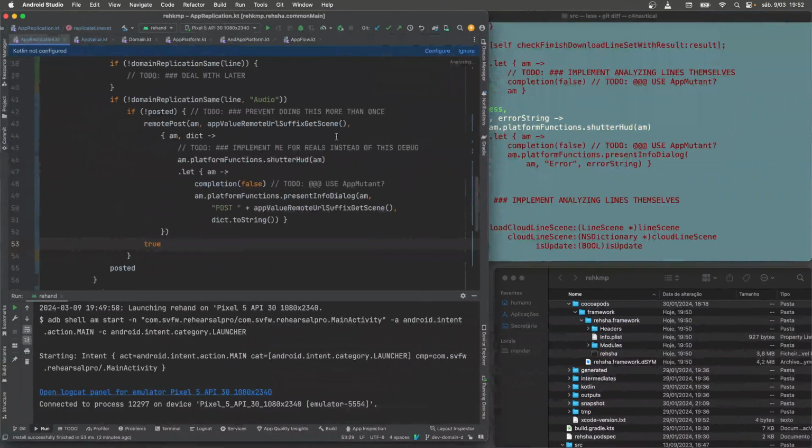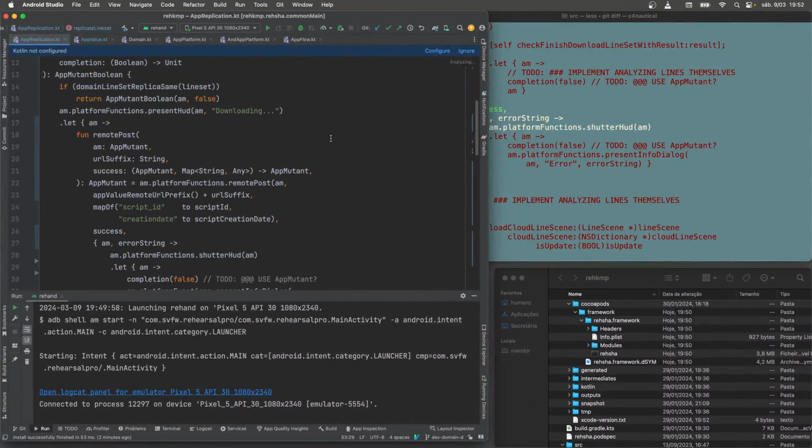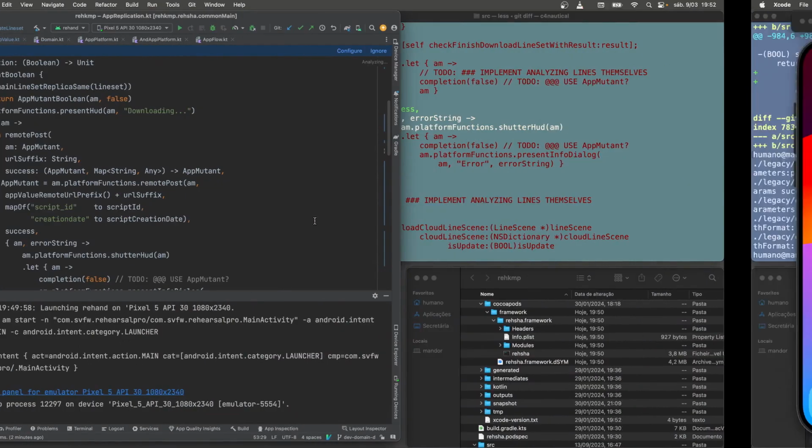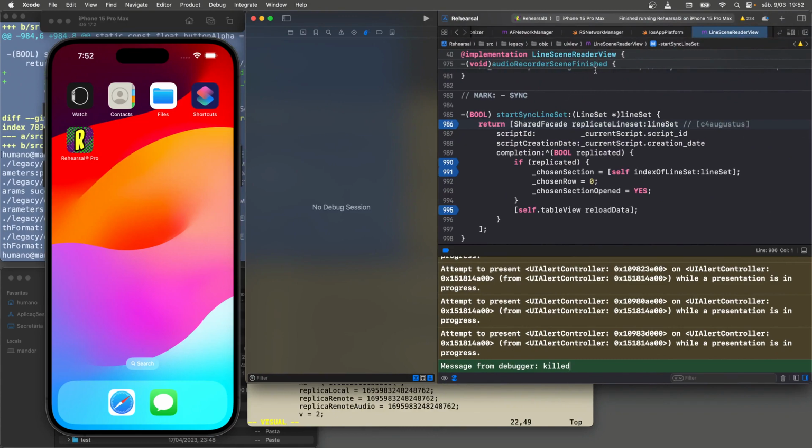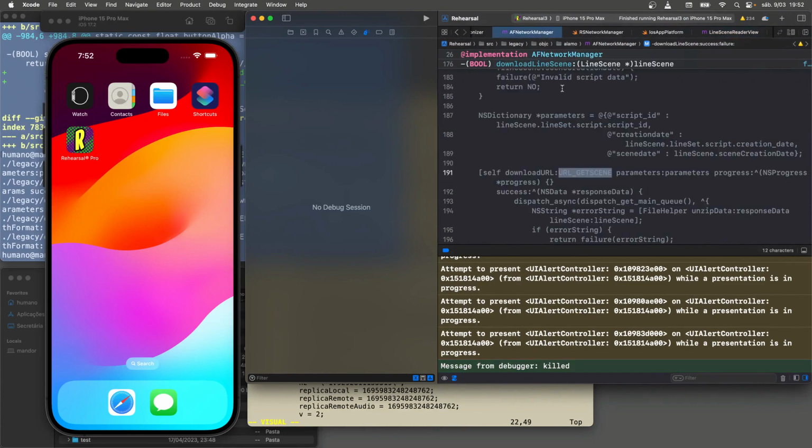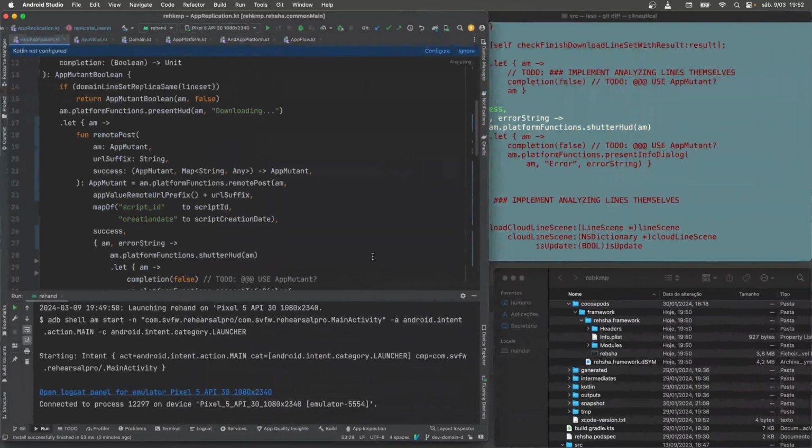Well, script ID, creation date. Was it different? Scene date, not script ID.